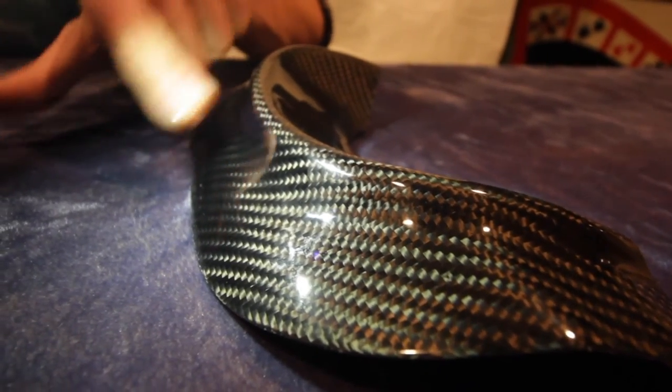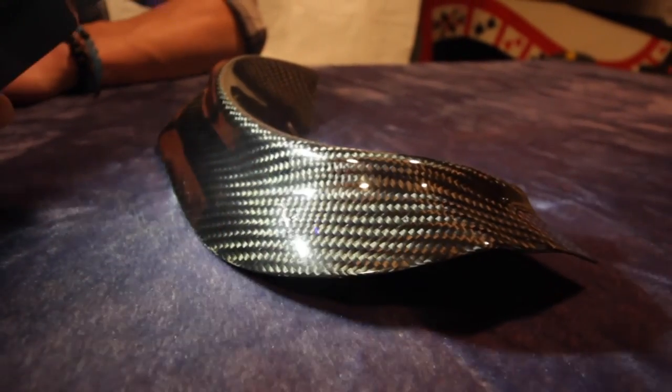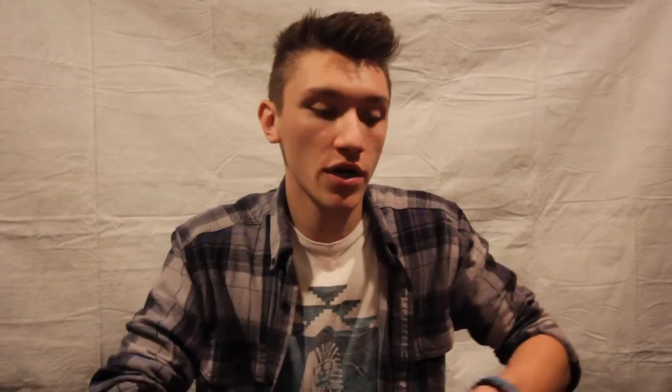A lot of people might get the normal straight-up-and-down weave, but I love the twill — it kind of gives it a nice glide along the product, making it look a little more special, standing out from other parts on the car. We're going to overlay some pictures of this product on other cars; obviously it's not installed on our vehicles yet, but there will be a video on that when we get around to it.